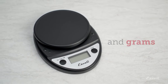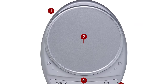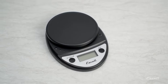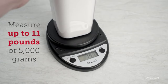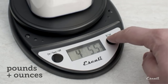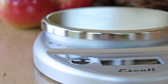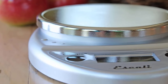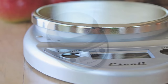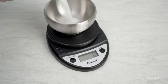After using several other models, we can say this unit is perfect for cooking and baking. The four rubber feet keep it stable so it won't slip off the counter. The weighing platform is elevated to a suitable height so you can read the digital screen even when using large mixing bowls. It's a responsive unit — whether adding or removing items, it reads the weight within a few seconds. In terms of speed, it's probably the best food scale we've used. The auto-off function kicks in at around 4 minutes, which can drain the battery slightly faster.